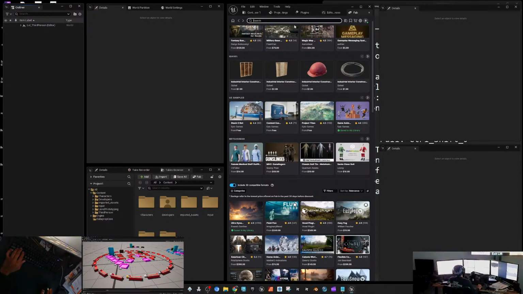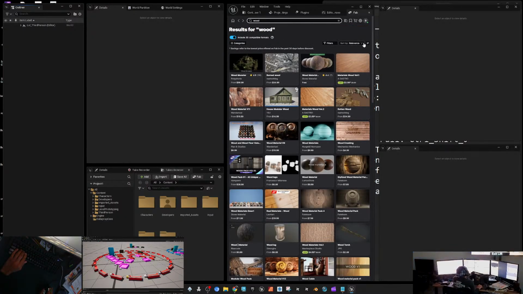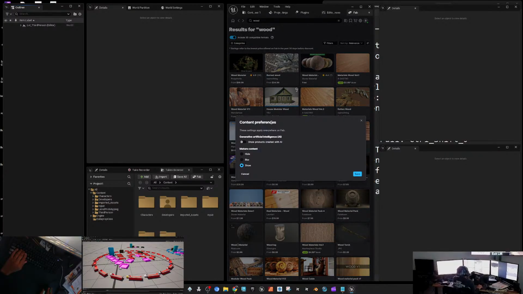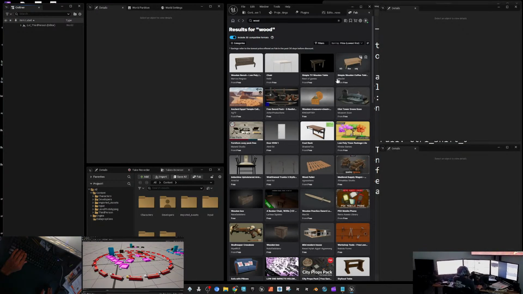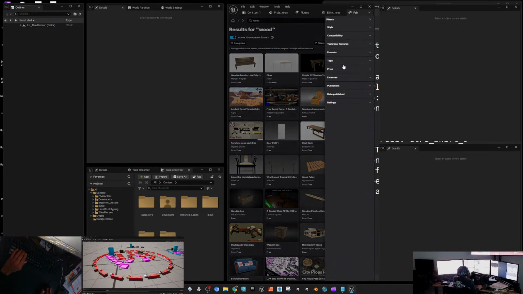Let's say I've got couches, tables, let's say wood. And let's see if we can find a free wood material. Price lowest first. And filters.